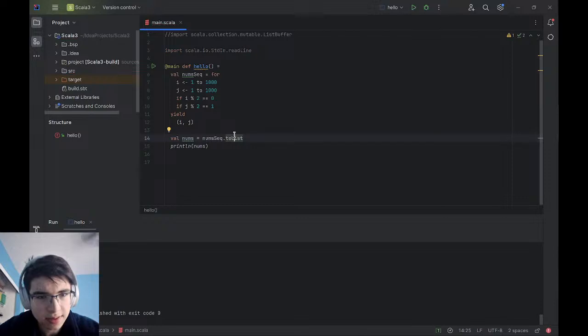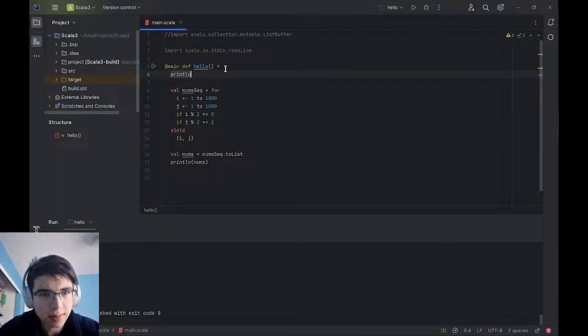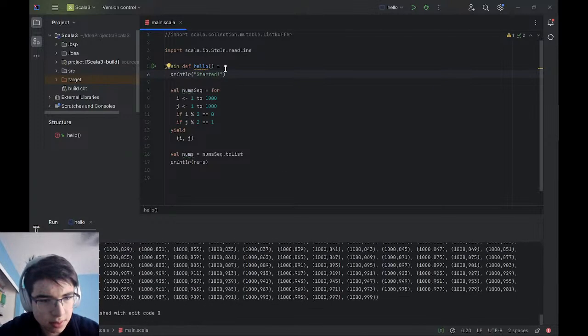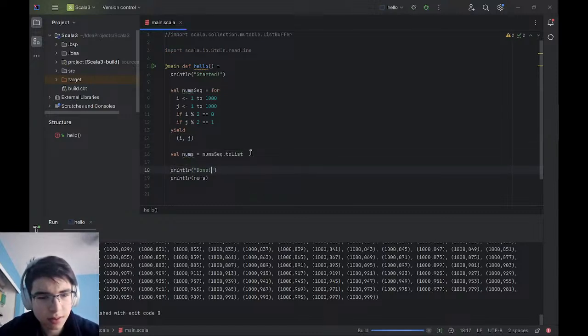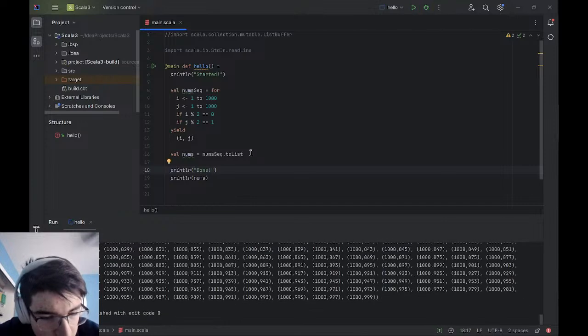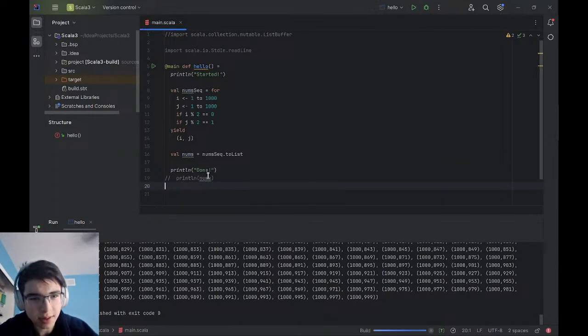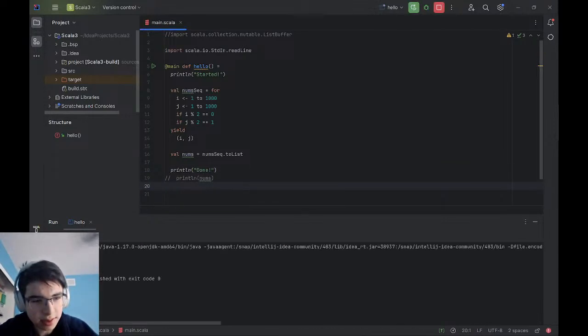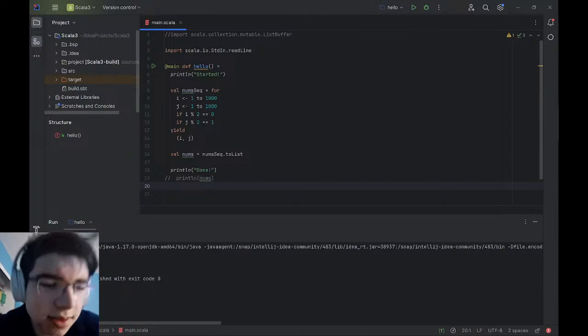So this should be fast, right? So I could even just have it say print line started, and then we'll see how long that takes. Yeah, so the printing this takes a bit, but I mean the actual thing itself is pretty much instant.